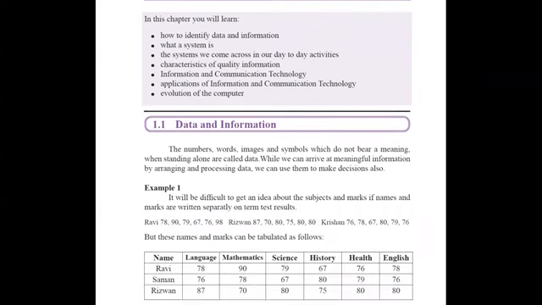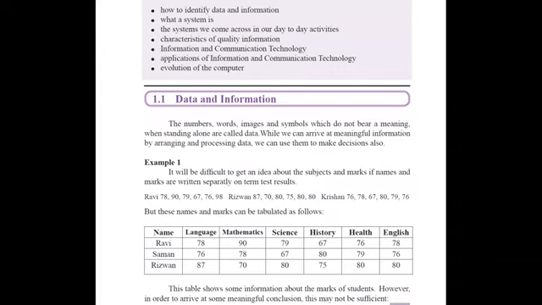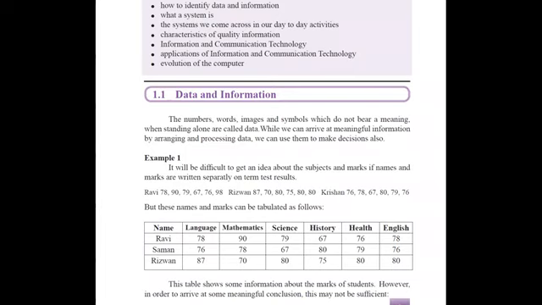So first of all, you should know what's the difference between data and information, right? These are two things, right? So data means raw facts, right? For example, numbers, words, images, which don't have a very good meaning. We call them standing alone stuff. We call them as data, right? But if we process or arrange these data into meaningful information, yes, then we can use them for decision making. So information is the processed data which we can use for decision making.